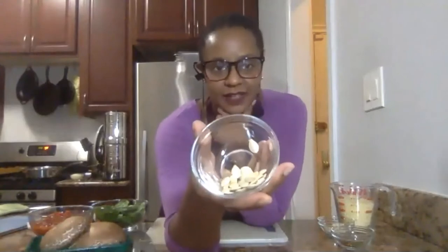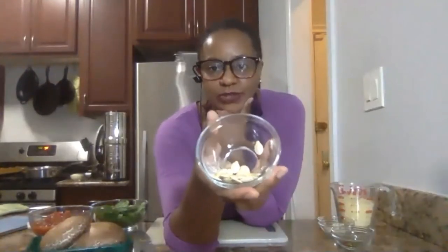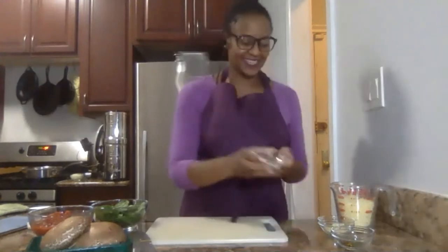So while my oil is getting hot, the seeds that come out of your squash, what do you do with them, if anything? Do you roast them as well? I don't, but I know some people do. I'm curious to know if any of you have roasted your seeds after taking them out. Yeah, thumbs up. Elizabeth, can you give us some tips for roasting them effectively? Because I've done it once and it was like a soupy mess, and I was like, never mind. Did you put them on a cookie pan and bake them in the oven? I heard the trick really is drying them, making sure they're super dry before you put them in the oven. Correct.